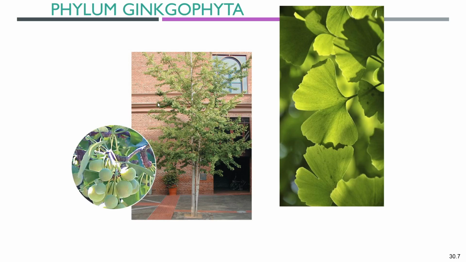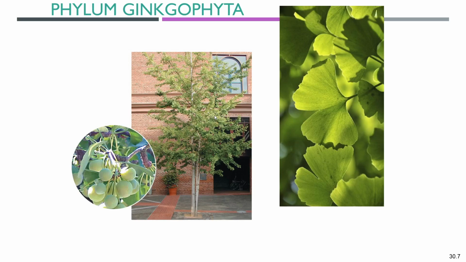The next group that we're going to look at is the phylum Ginkgophyta. Maybe you guys have heard of this before, Ginkgo biloba. That's the one living species that we have. These guys have leaves that are typically fan-shaped like this, so not at all needle-like, but very indicative in this fan shape with a little invagination in the center. You can't make it out there, but that's what all of the leaves look like. Another difference here is that these will lose their leaves, so they are not evergreen, but deciduous. That is the term you use when a plant loses its leaves in the fall.